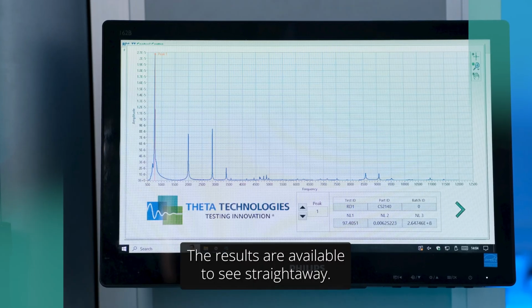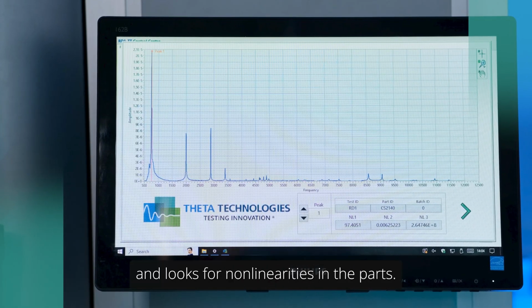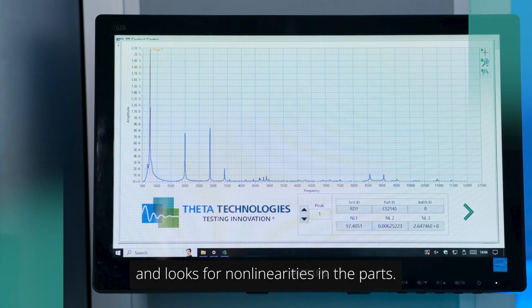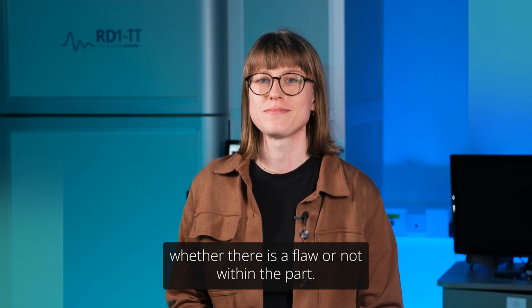The results are available to see straight away. Theta's software analyses the frequency response and looks for nonlinearities in the part. This enables us to know whether there is a flaw or not within the part.